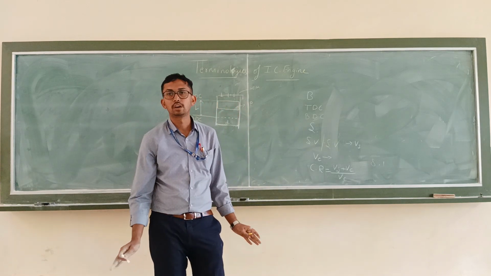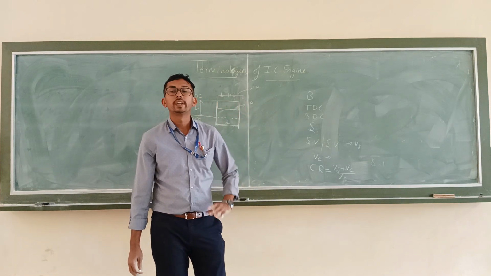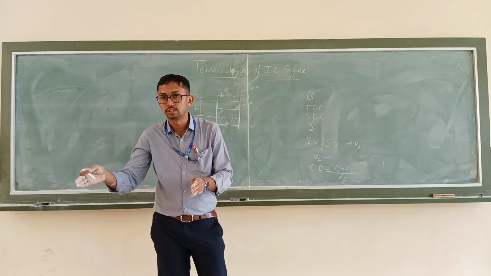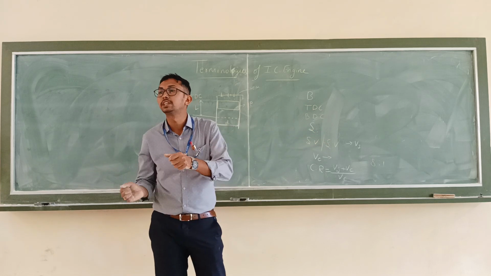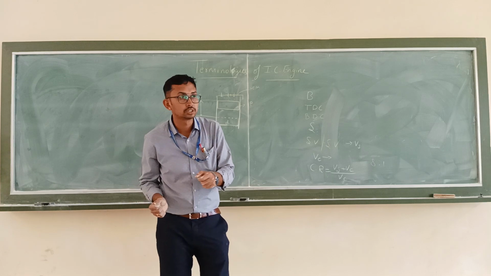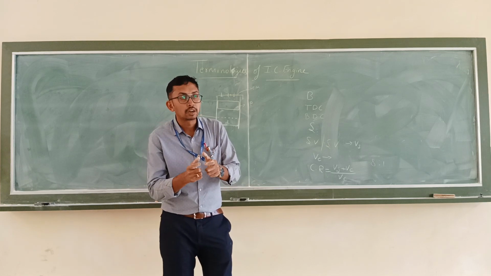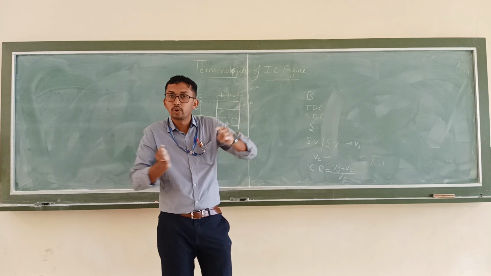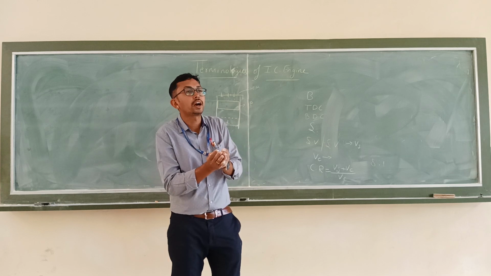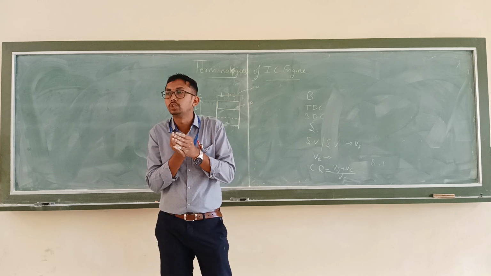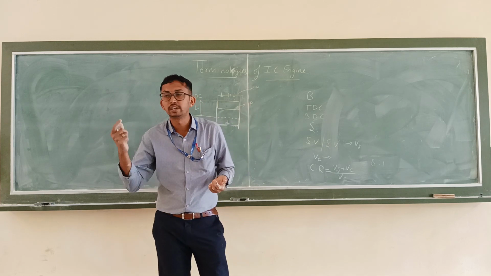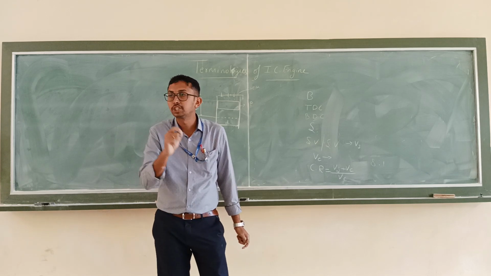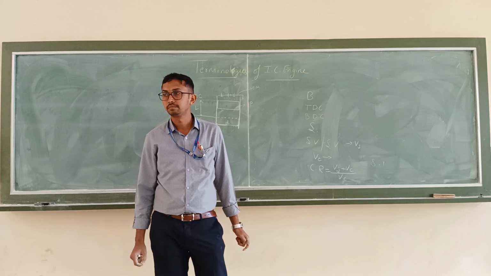Usually 8:1 or 6:1. When it comes to the diesel engine, it is a compression ignition engine. What is the meaning of compression ignition engine? The combustion of fuel takes place due to the compression. So we are going to compress the fuel to very high pressure and temperature, and due to that, combustion will take place. In case of diesel engines, we use the compression ignition engine.